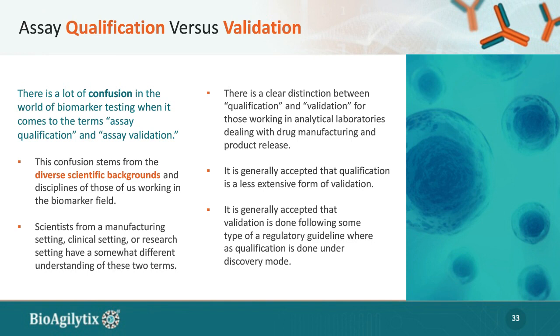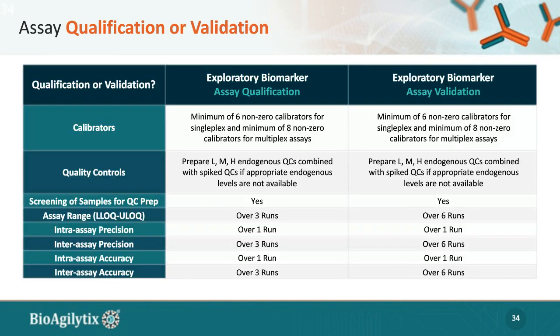And so I can tell you what we have done in our company and that has helped to clear this. And this is something we have shared with many of our clients, and they're using this. The table that I show you, it works for us and for many of our clients. For your company, depending on company culture, the level of risk you're willing to take, or how early you want to proceed with qualification versus validation, this may vary, but I encourage you to establish something like this within your company. For exploratory biomarker, again, we use assay qualification.